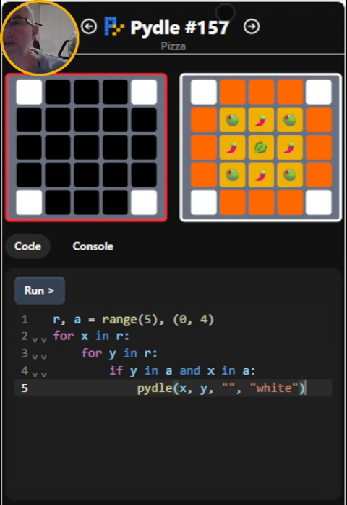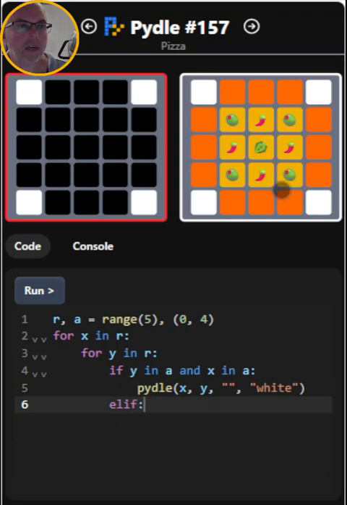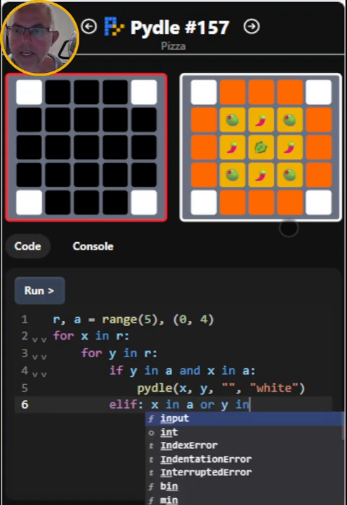And now for the orange crust of the pizza, we can say x in the same 0, 4, because now we need to color in the whole verticals that's left after we've eliminated the whites. Now we can say or y in a.